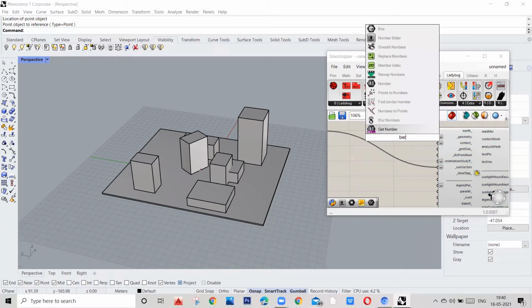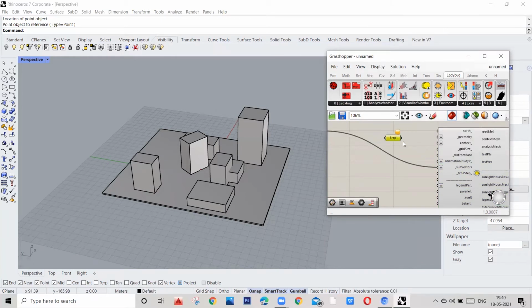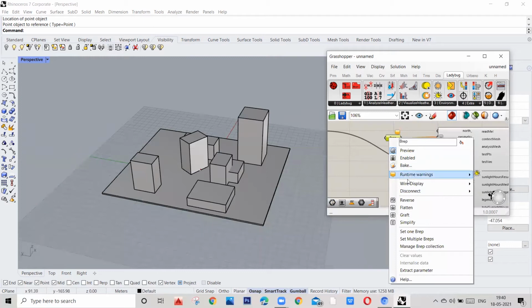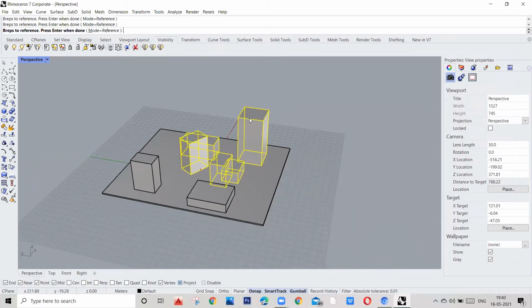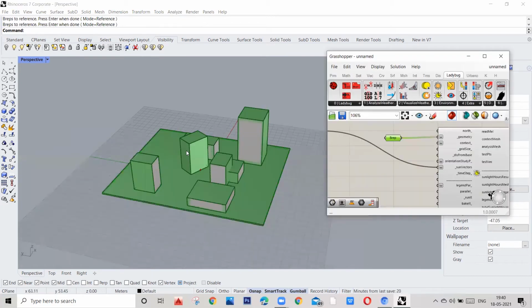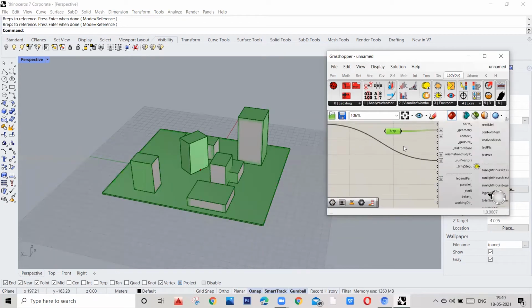So we will add both to the geometry and set it to show some diagram analysis for each of the blocks.